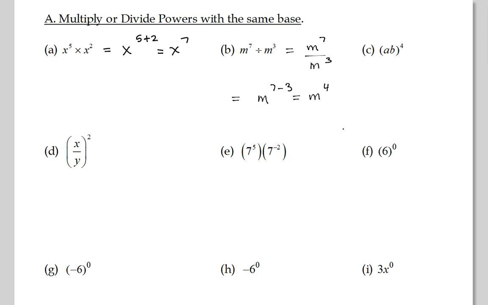The next one is going to be power of a product, so a to the 4 times b to the 4. Similarly, this one is a power of a quotient, that's x squared over y squared. Next one is product of two separate powers, so we're just going to add. Now, watch what I do here, just to stay organized. You know you have to add because you're multiplying. And then when you're adding integers, it's better to put brackets so you can see it's 5 plus a negative 2. So that's going to be 7 to the 3.